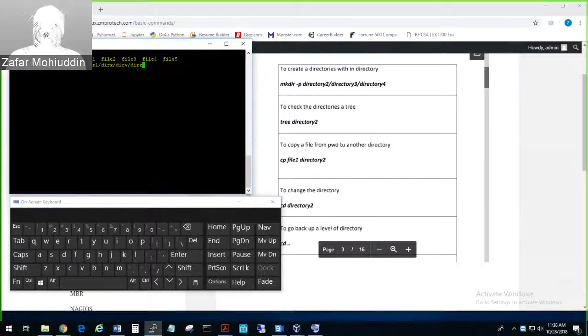So what is actually happening is it's going to make a directory inside dir1, and then it's going to check if dir1 exists or not. If it's already existing, it's going to skip that. It's not going to create one. Then it's going to go and check for dirx. If it's not there, it will create it. If it's there, then it's going to ignore it, but it's not going to delete or do anything to it. Then diry, dirz. Okay. Let's see if the directories are created or not.